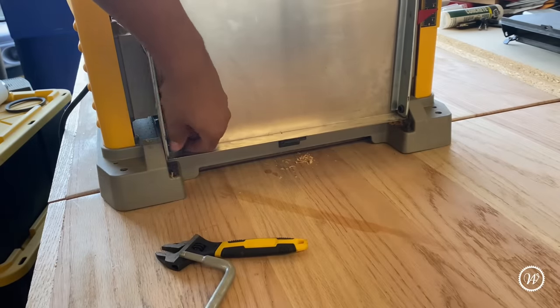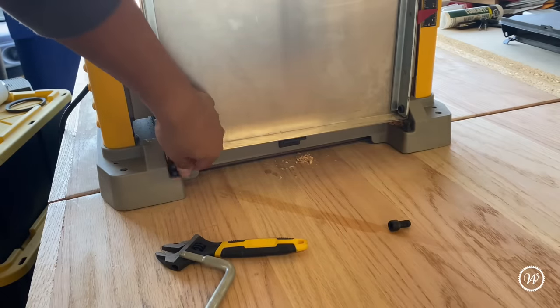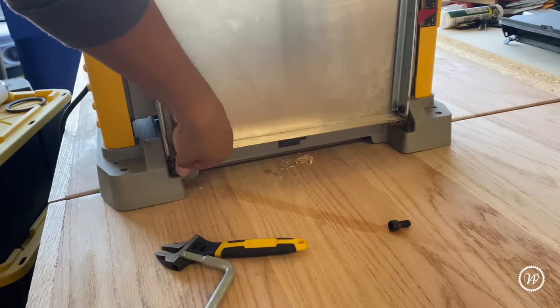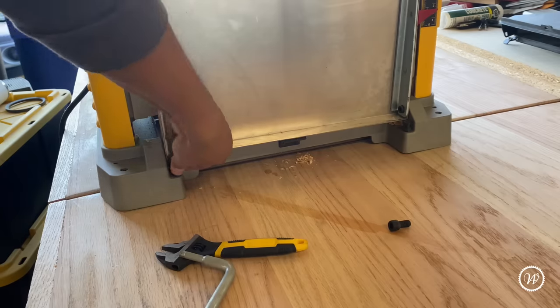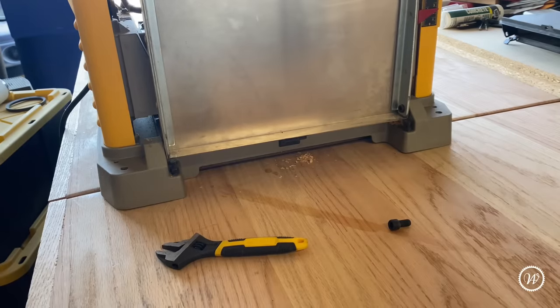These are difficult to get started because they're kind of in the way, but we'll just wiggle these out of here. We're gonna get rid of this infeed and outfeed table completely. We can store these away for a rainy day, but we're not gonna need them, so we'll just take them out.